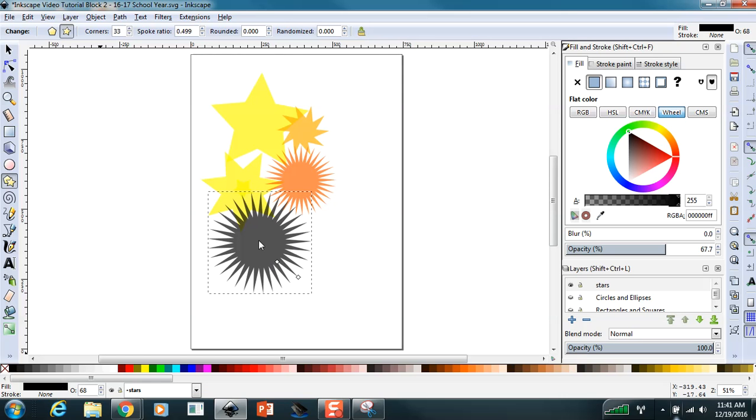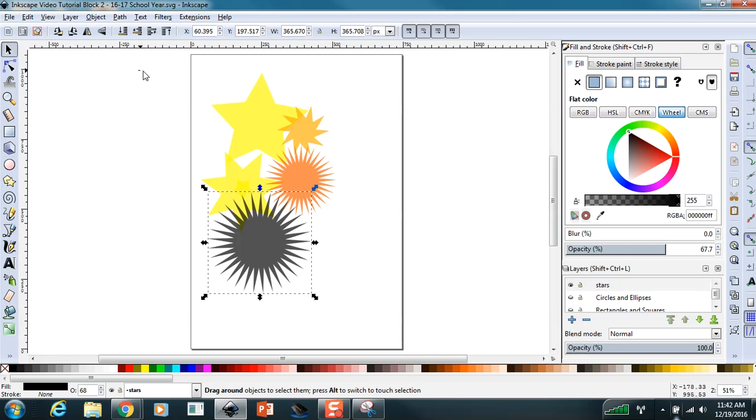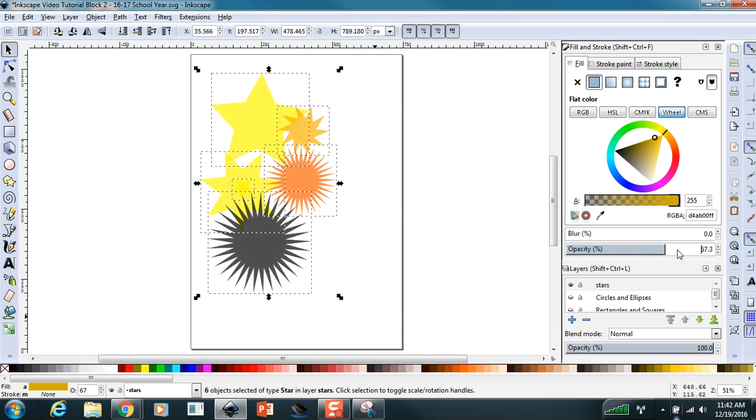Now the reason why I'm having a problem here is because the last time I drew a shape, and all of these are like that, the opacity, when I was playing around with the opacity, it maintained that as a default. So let's grab this selection tool, and let's just select everything in there, and let's increase our opacity to 100%. Now look at how bright and vivid all those colors are. So if you notice that things just don't seem to be as bright as they should, check to see if you accidentally have changed the opacity, either here in your fill and stroke box or on your layer. I noticed that my star layer was at 100% opacity, so it wasn't that, right?